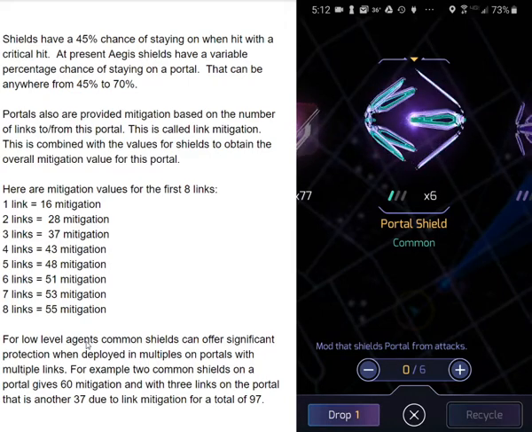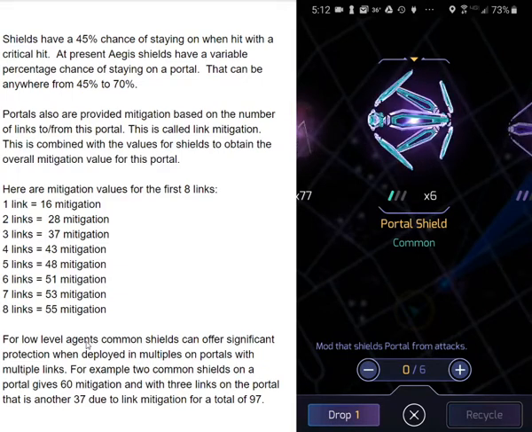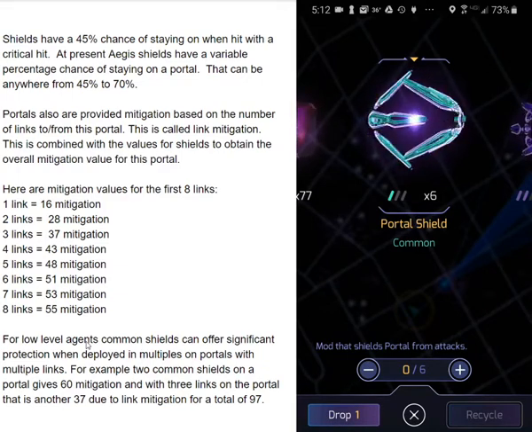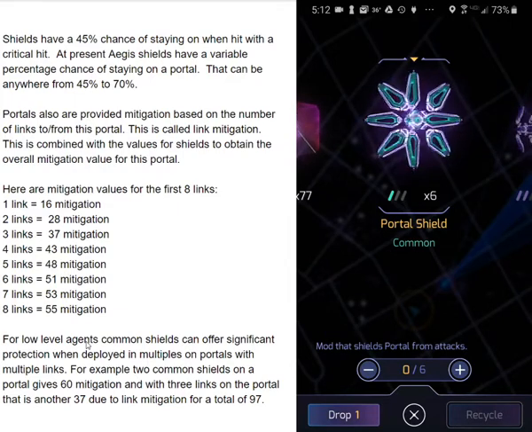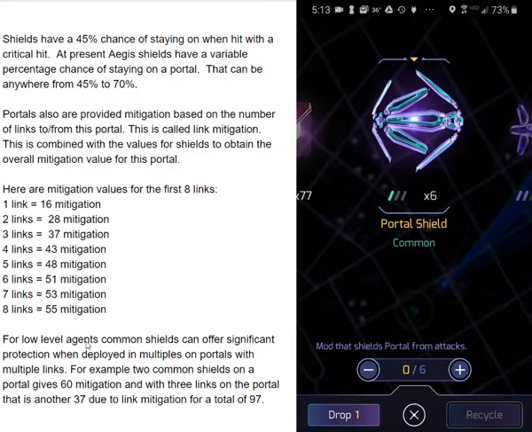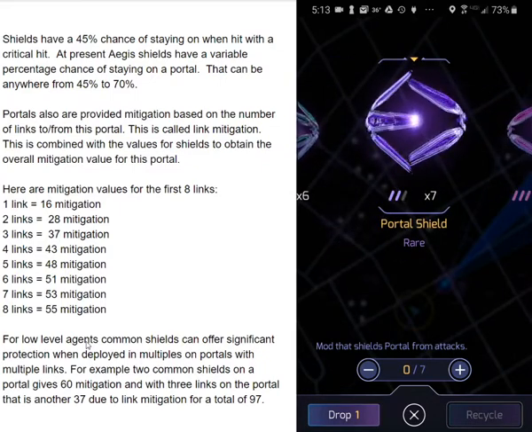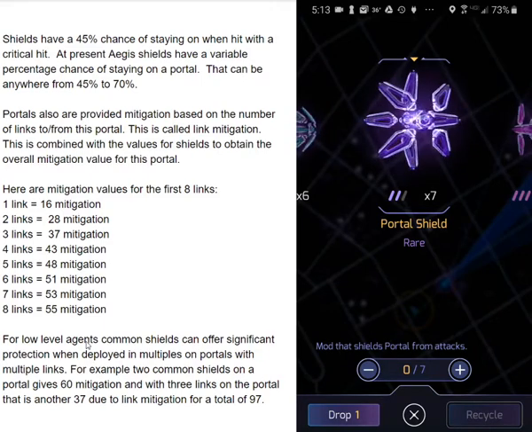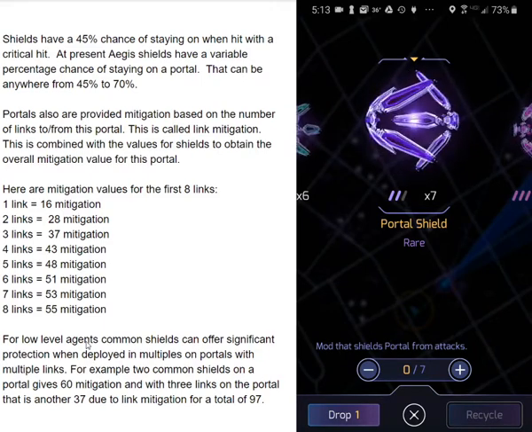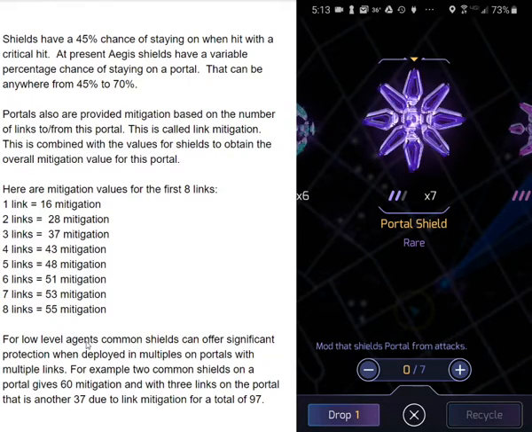There also is shielding that's provided to portals because of the links. So the more links you have coming into a portal, the greater mitigation you're going to get from what's called link mitigation. So you combine this with the shields to obtain the overall mitigation value. So the mitigation for the first 8 links, you'll notice that as it goes up, the amount of mitigation goes down and it tapers off pretty quick.